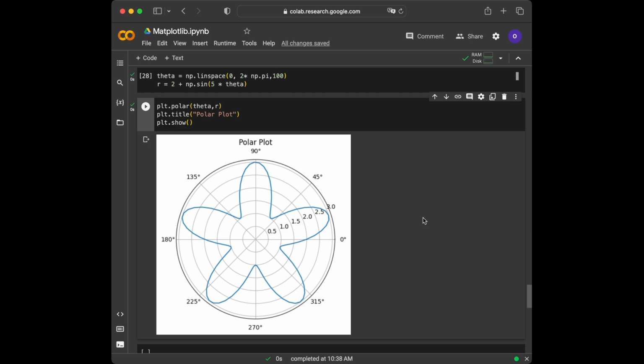Now let's move on to the Streamplot, a plot type commonly used to visualize fluid flow and vector fields.